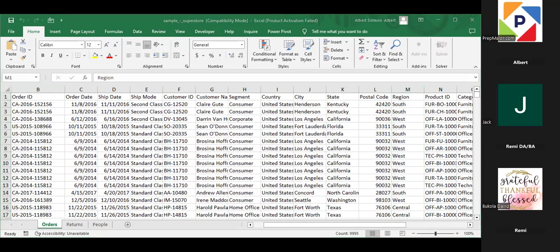If we want to create joins in Tableau, the first thing we want to bring out is our orders. Once we drop it on the canvas, we click on this button.